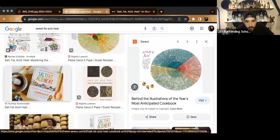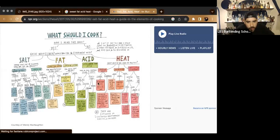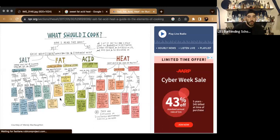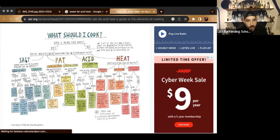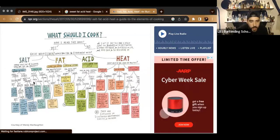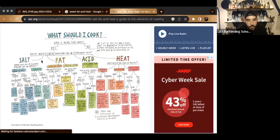Salt, fat, acid, heat. This is a really cool book. It's a cookbook. And they have cool, interesting things like these charts that give you a foundation of how to look for certain ingredients and what to put in it. They have a salt section, and that comes with layering or from within. This is all just cooking though. So we're going to take the exact same approach, but take it to cocktails.